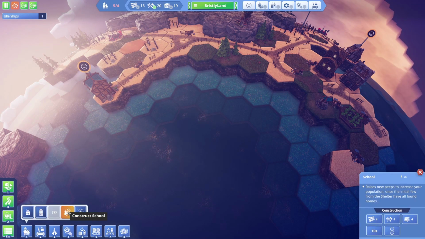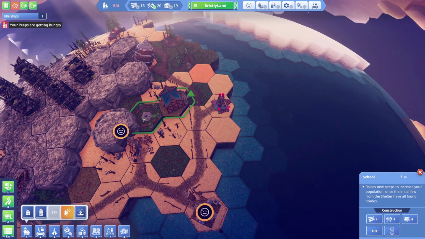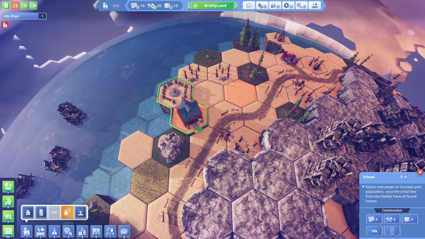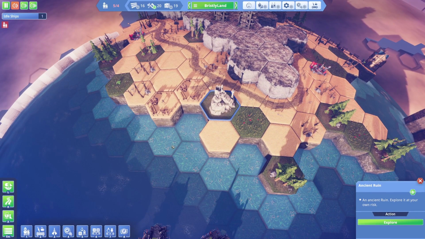There's a school there. These are a couple of tiles, aren't they? They take up a couple of tiles. There's a green tile there that I don't entirely want to use up. I don't think it matters where the school goes. Could we just tuck the school just there? That'll do. That's fine. And then we are going to want to explore the ancient ruin.